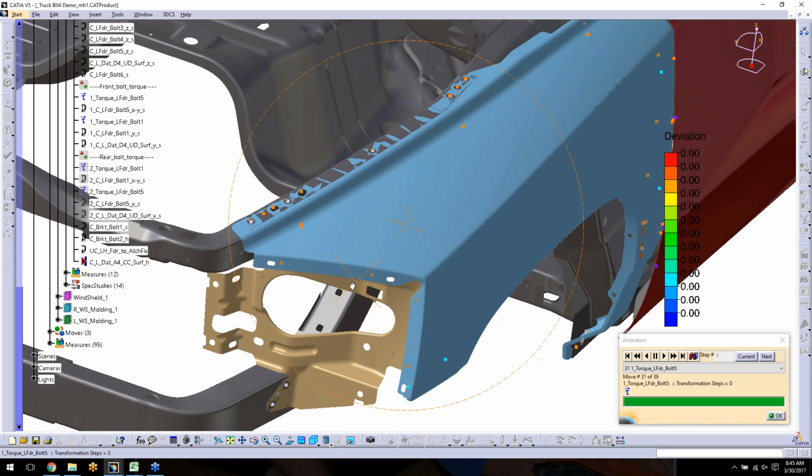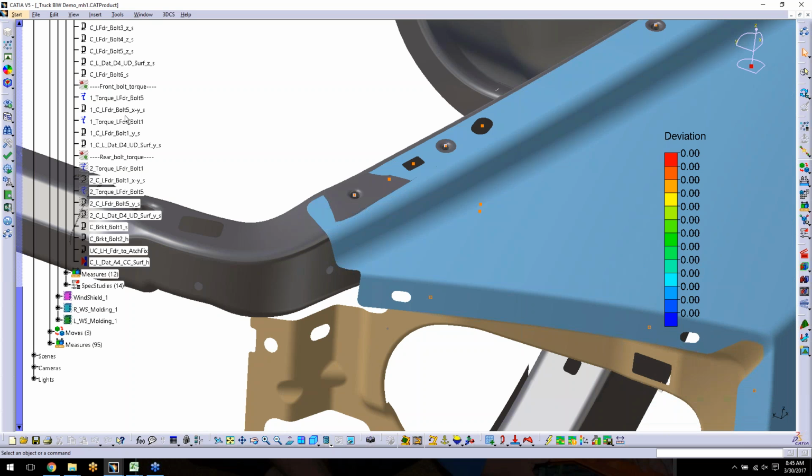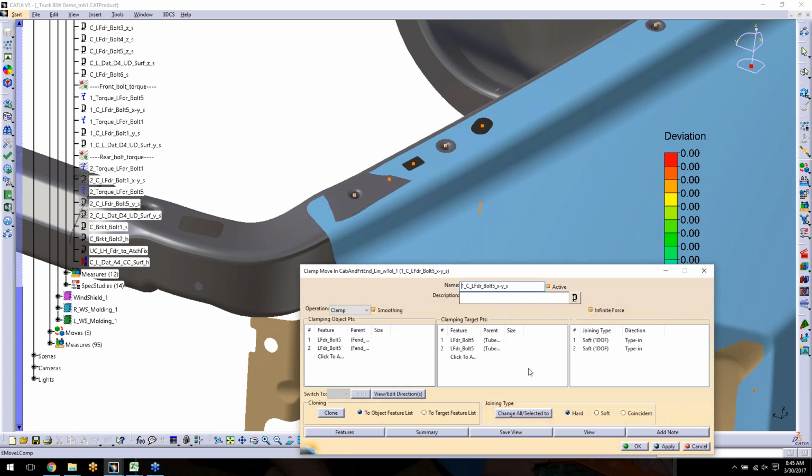So to compensate for it, I'm going to clamp it. You see the next move would be a soft clamp in two directions. I'm going to show you that move, but first I'm going to execute it. Once I execute it, it brings it back to its place. I don't think I talked about the soft clamp in two directions last time.